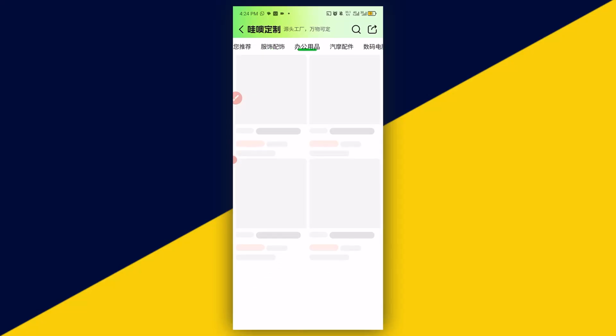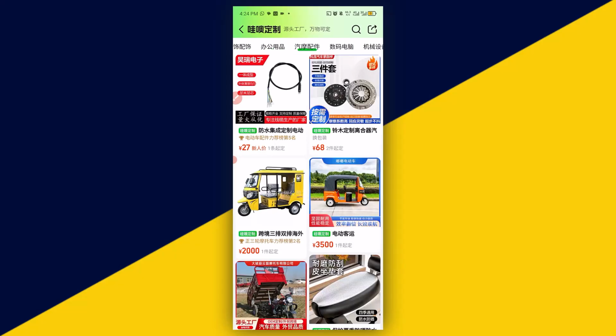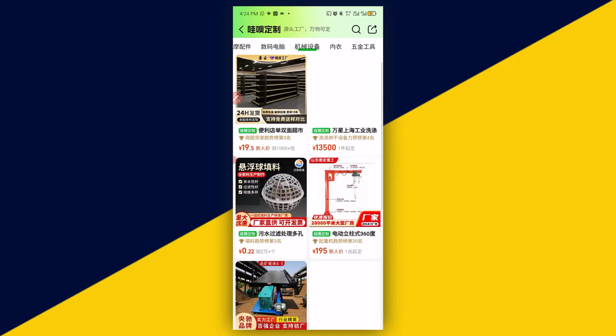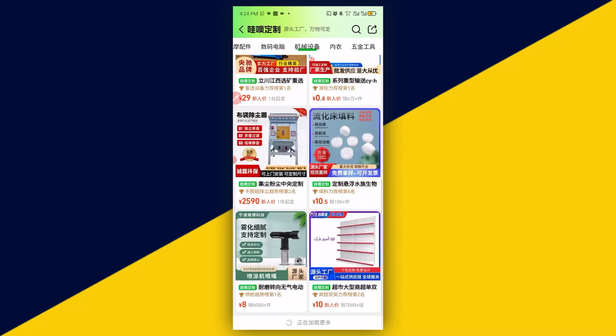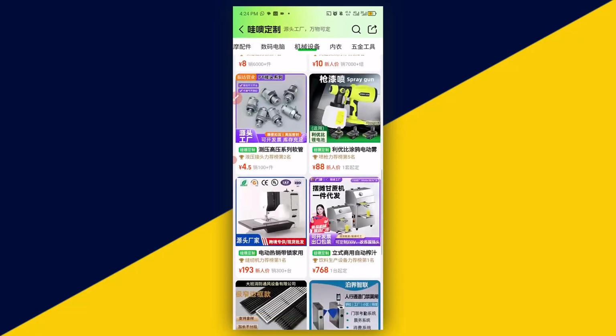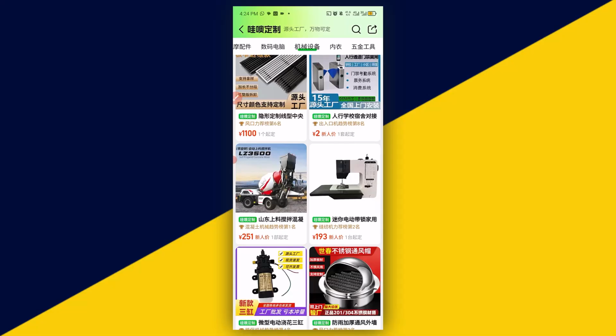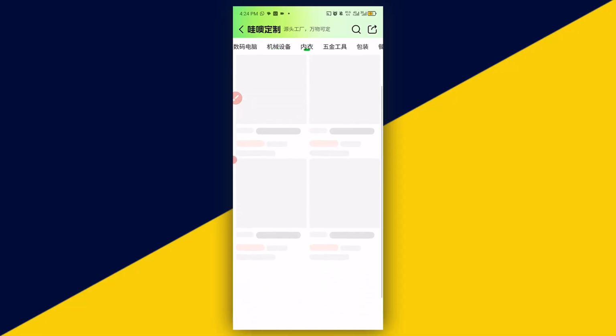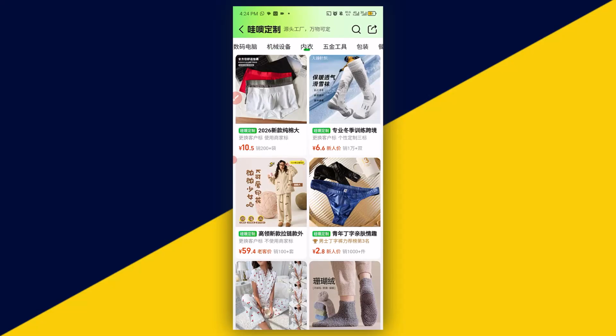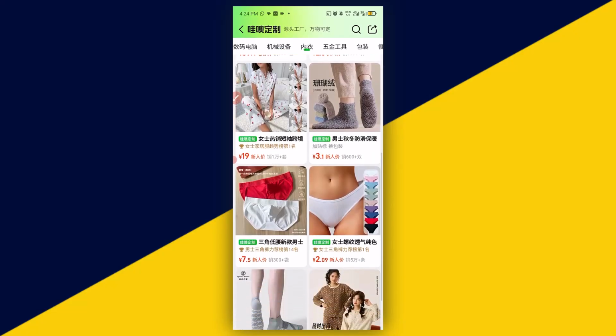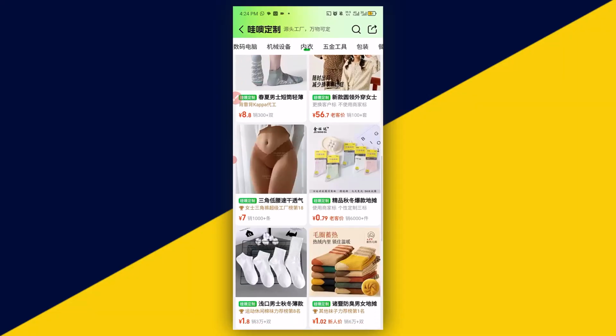Click on here, you see another section of new products. Click on here, you see another section of new products. If you swipe this way, there are a lot of new products in this category, different categories by different stores. The more you scroll down, the more different products load up. Click on here and see another category. So this is the best way to get new or latest products by different stores on 1688.